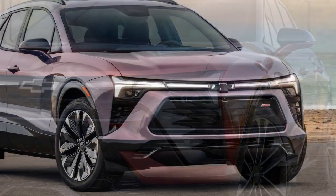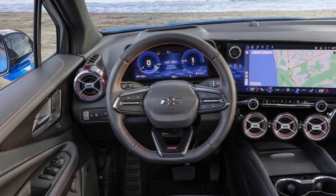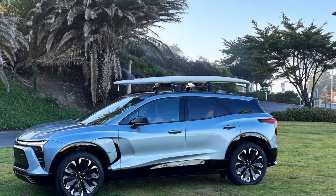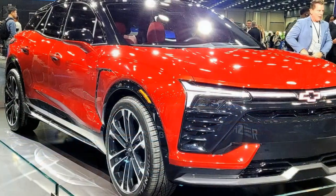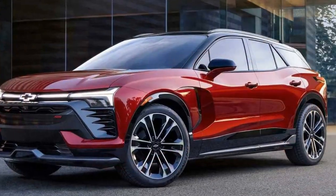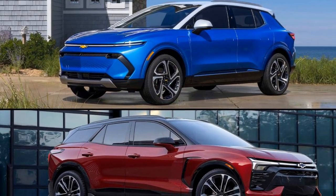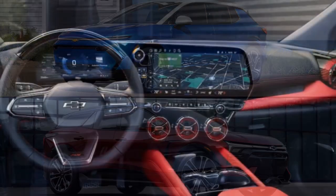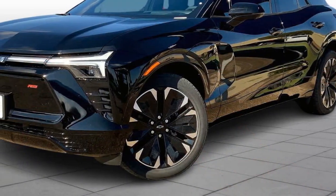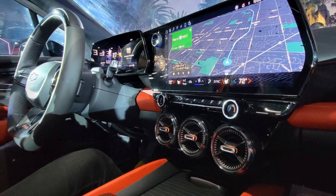There's a 17.7-inch infotainment touchscreen that sits front and center on the dashboard, looking great with those three large air vents below. The system features Google built-in with fantastic voice recognition — it heard us correctly on the first try every time. However, neither Apple CarPlay nor Android Auto are available, which is frustrating. Our test vehicle had also never received the software updates meant to fix earlier problems, so our screen turned off and on unexpectedly, and we encountered a couple of battery fault codes. A quick call to Chevy confirmed the update was missed, so we'll give them the benefit of the doubt that updated versions work fine.